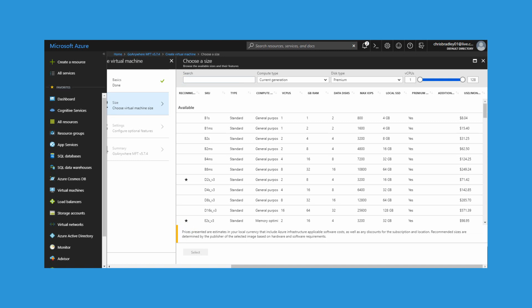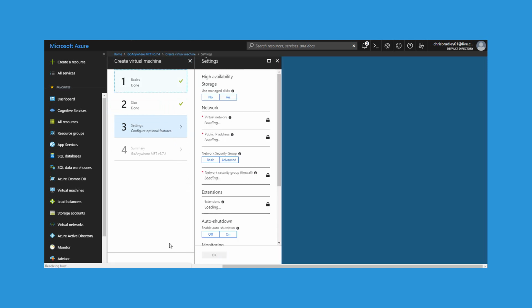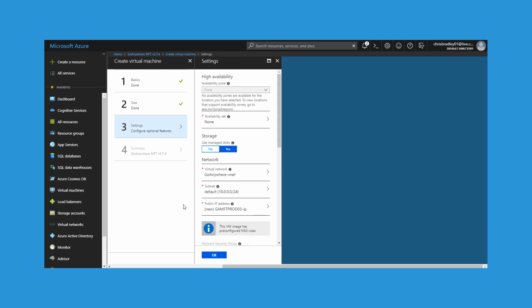You will then be presented with the virtual machine options. For demonstration purposes, I'll select a server size that meets the minimum installation requirements. If you expect a lot of transfers and heavy usage, you'll want to pick a larger size. Next, the optional high availability and network features for the VM are displayed. These should be configured for your network requirements and business needs. Microsoft provides additional information for each of these options. I will leave the default settings and click OK.